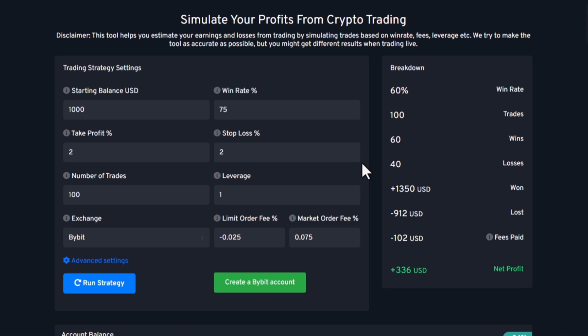So let's imagine, like always, I'm demonstrating these backtesting calculations with $100, so I can show you how small you can go and how big you can make it. So with $100 and a 75% winning ratio, and the risk to reward ratio, of course, is 2 to 1. The number of trades is going to be 100 because we want to take a percentage. The leverage in risk management and money management depends on your time frame and the asset you're trading in. But watch those videos from before in my module 3 playlist, where I talked completely about how to manage that. But let's say we use an average leverage of 10x, and I'm trading on Bybit, and let's run the strategy.